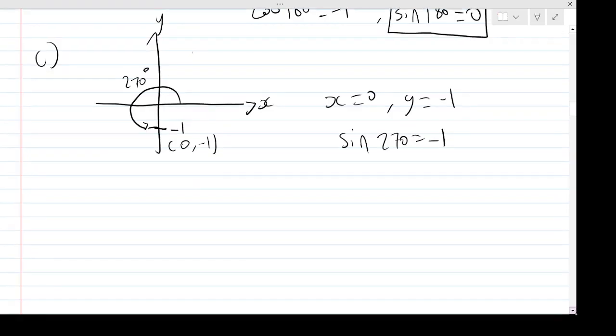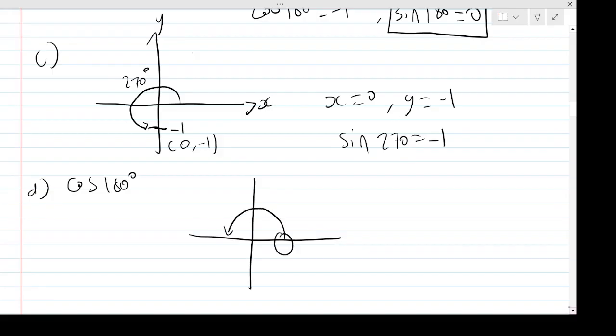Okay, then part D, we have cos 180. I'll write that up here. So again, the angle we're going to consider is 180. So again, if we move 180 along, starting from the positive x-axis, it would be on the negative x-axis. It would be there again. So if we're measuring from the center, the origin, it would have to be -1 there, right? Well, the x coordinate's -1, the y coordinate would be 0, right? So it'd be -1, 0. I'm just stating the coordinates at that point if the length is 1, okay?